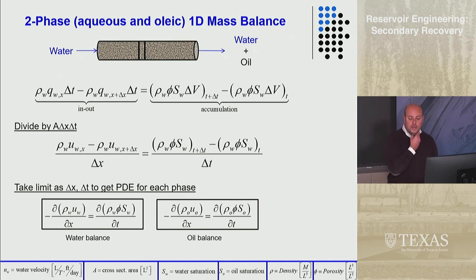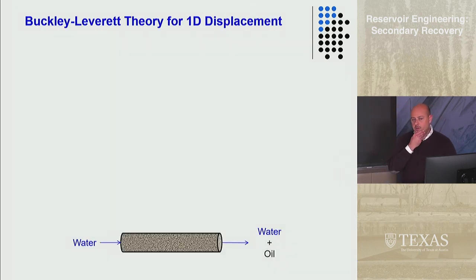And they are complicated. They're complicated to solve, and in the most general sense, especially when you go to 3 dimensions or 3 phases, but even sometimes in 1D and 2 phases, these equations are impossible to solve analytically, and that's why reservoir engineers often use reservoir simulators. But fortunately, there is a situation where we can solve these equations analytically, and that's the Buckley-Leverett theory.